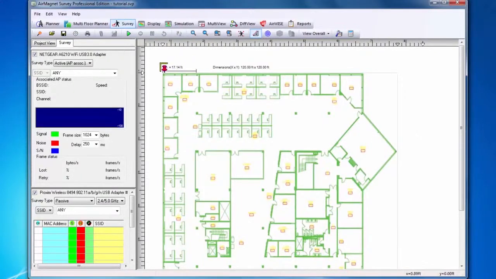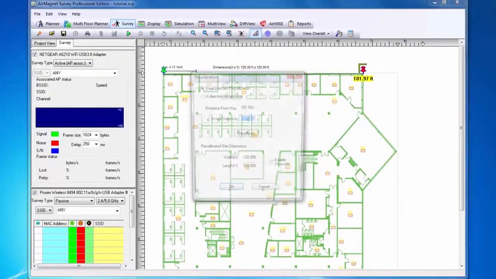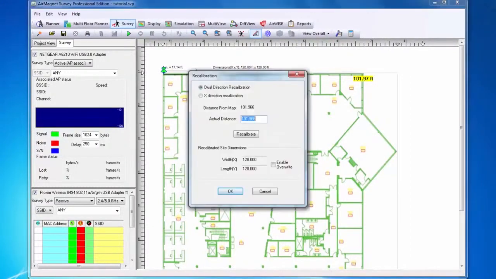After clicking yes, I now have a small pushpin icon for my mouse. I can select 2 points on my floor plan to represent a measurement that I know. I can then give the distance between those 2 pushpins. In my case, I happen to know that those 2 pushpin marks on my building are 150 feet apart.